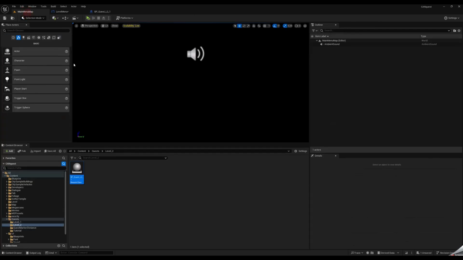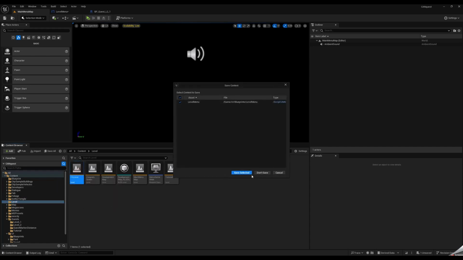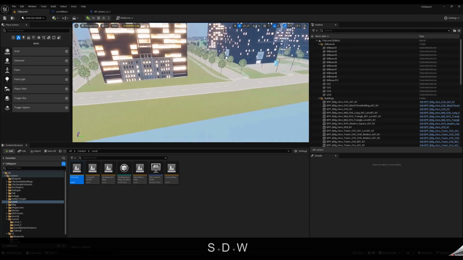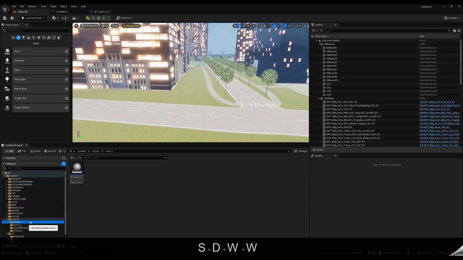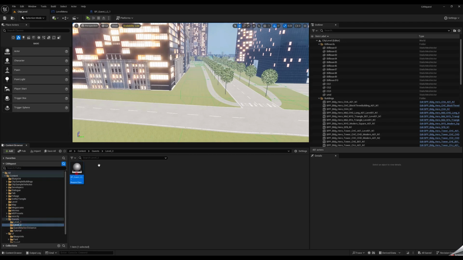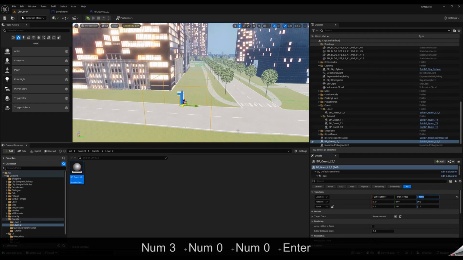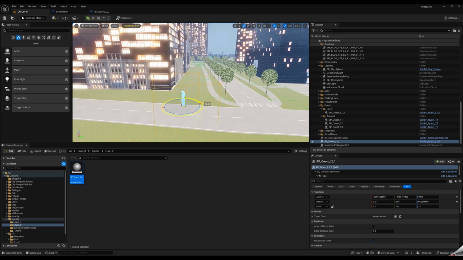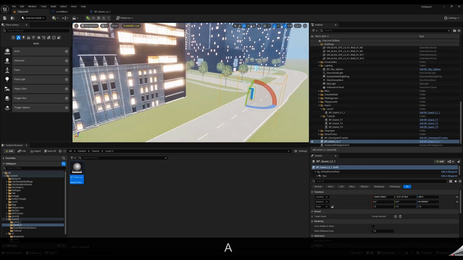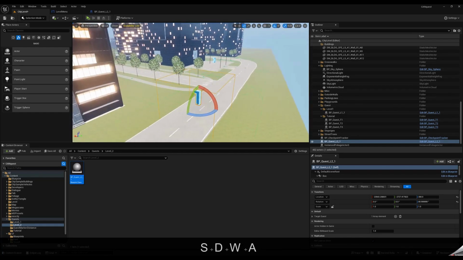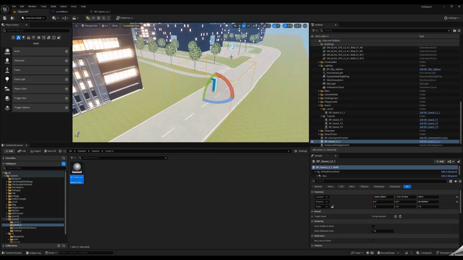Once this is created, we're going to open up the city level. So let's go to our level folder. We're going to open up this city and save everything. Once the city is opened, we're going to place this level 2 quest here. I would like to keep it uniform, so I'm going to raise this by 300. And I want to rotate it so it's facing the road, like that. It's facing the road, and the invisible box that you see is the collision box. It only detects if a vehicle or anything is inside. The number is just the text.